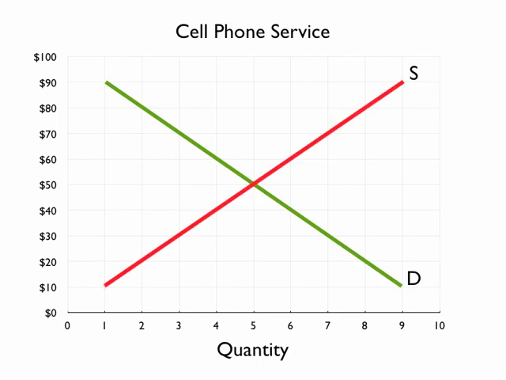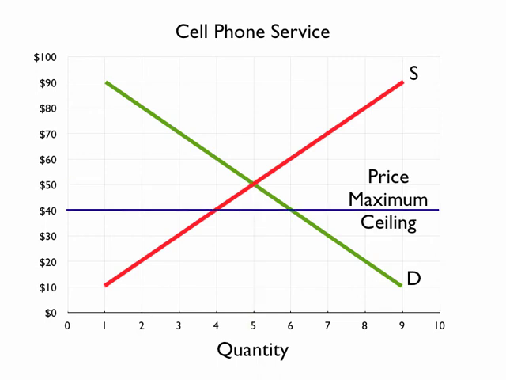Let's go back to our example here, and we're currently at equilibrium at $50 and 5 units. Let's say that some students go to the city of Rexburg and you have the city council pass an ordinance that says the maximum price that can be charged in this market is $40. What would be the situation if the maximum price was at $40?